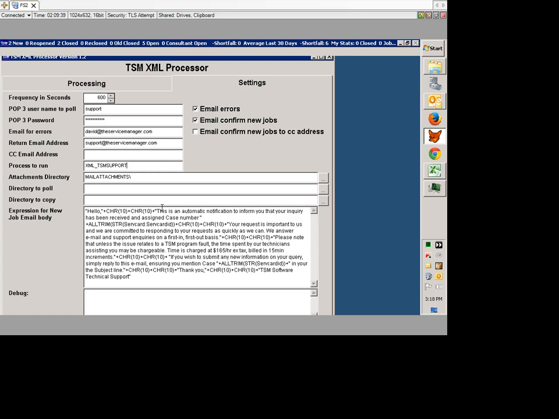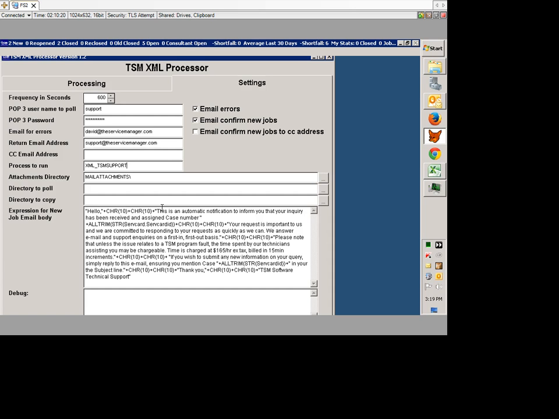Where would we use this? Okay, in our example, emails coming to support the service manager get automatically created into jobs. But we have another client who services the council, Randwick Council. And Randwick Council send jobs out to go and repair their street furniture and their lampposts and whatever in a particular format that we have no control over. This is how they send their jobs out, by email. And so we wrote a custom parsing routine to parse the data out of their email to work out who it was, work out the details of the job, what went into each field, and then we went and created jobs from those particular emails that came in.